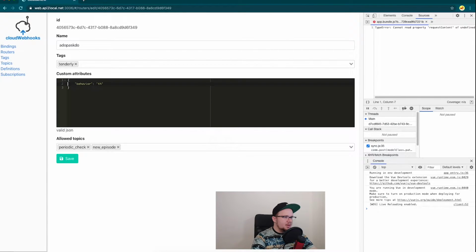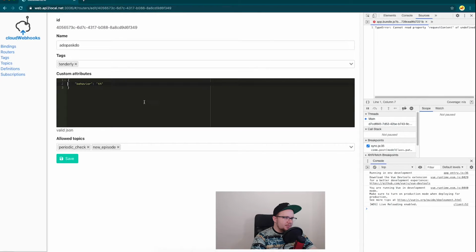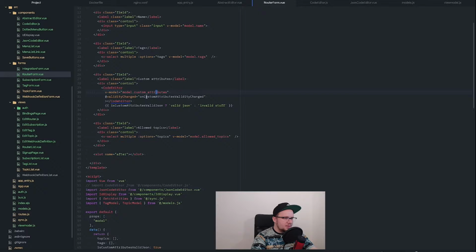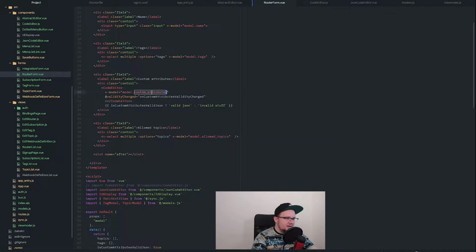And you see, the problem is because it's kind of a loop that we have here. So whenever this value is being fed to the editor, the value goes to the editor, but the type of these custom attributes is not a string. So this is a JSON object or whatever is in here. So it's parsed. So now the type of this thing here with this value is an array.